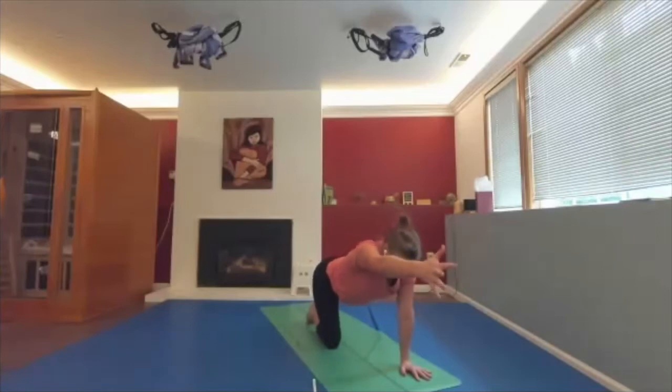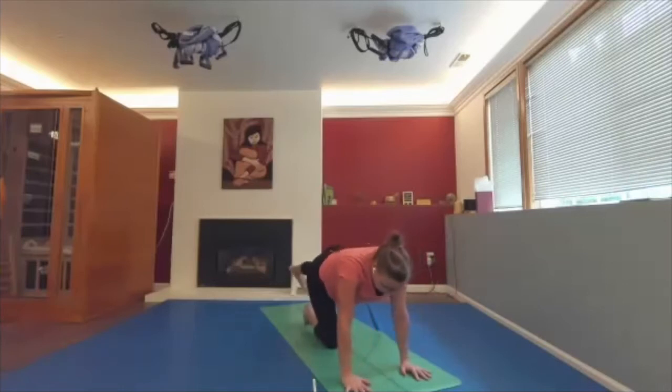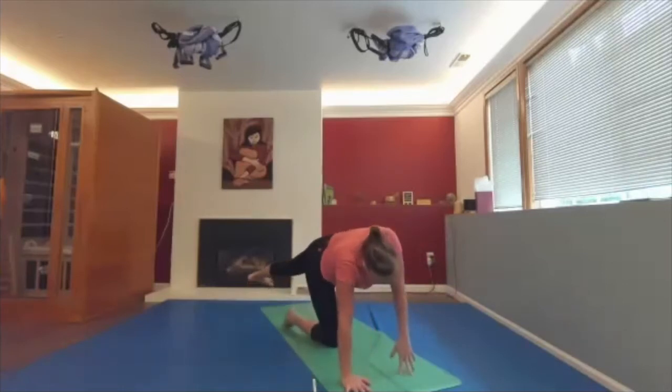Good, bicep in line with your ear. Keep reaching forward and kicking back. Good, here for 3, 2, left leg stays up. 1, right hand plants. We'll find that side plank with the right knee down.